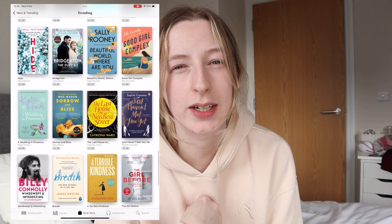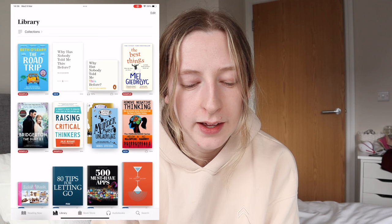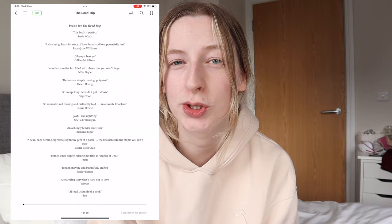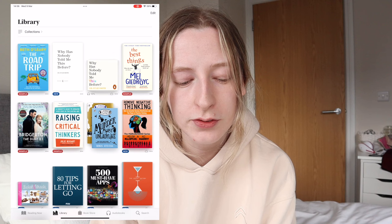Now within ebooks, you can add something to your want to read. So let's say if I navigate to a book, I can add it to my want to read. And what that will do is compile a wish list of books without me buying them that I can come back to later. And once I've clicked something as want to read, I'll see a sample appear in my library. So usually they just show you the first chapter, or they give you the first chapter for free to draw you in and let you see if you actually want to read that book or not. So that will show up in your library. Now, if you wanted to, you can easily remove this. You click the three dots beside it and just hit remove.